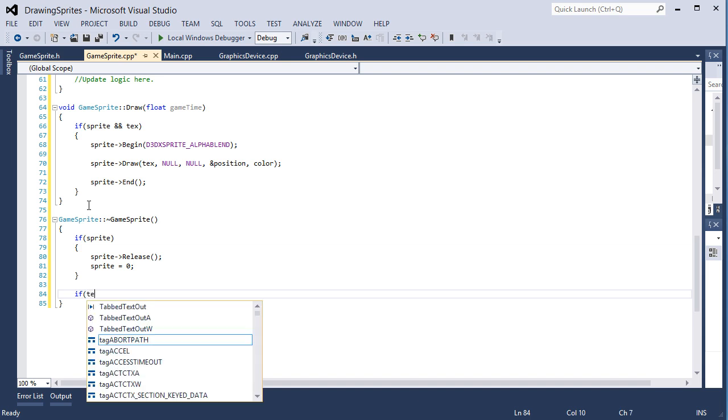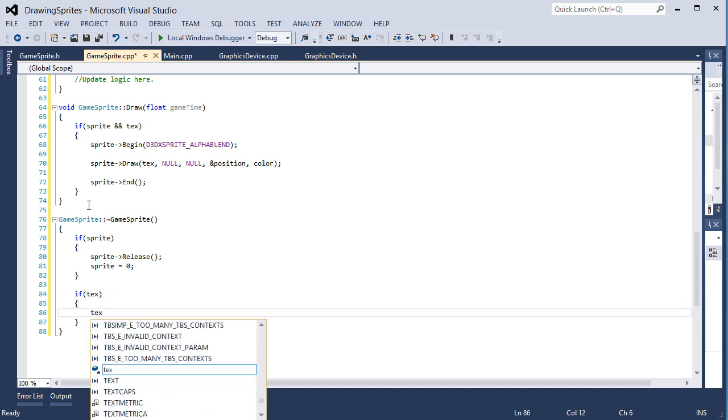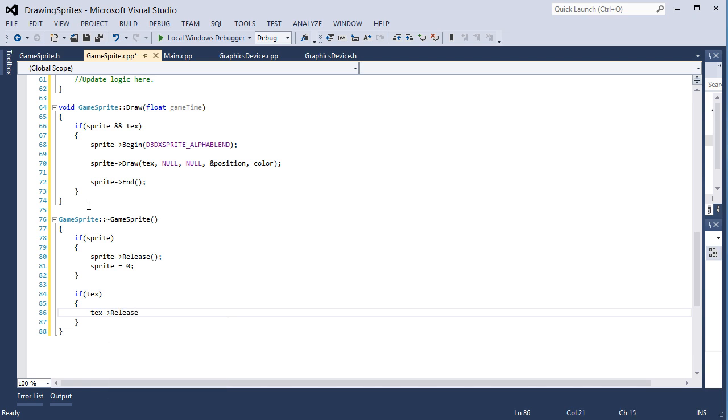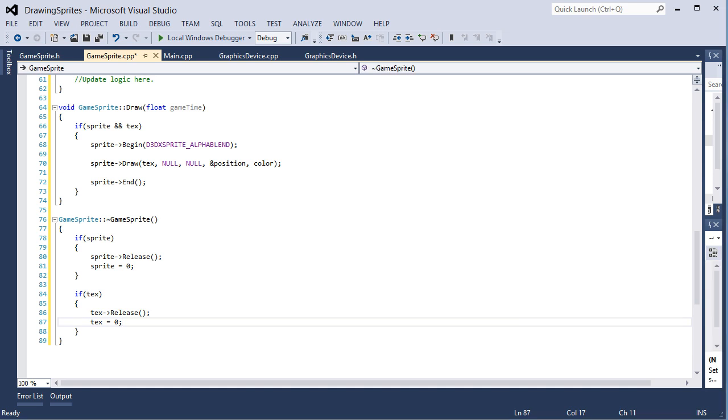If texture, release texture, texture is equal to 0. Alright, so we just need to release our DirectX resources when we're done with it and make sure the pointer is set to 0, set to null.